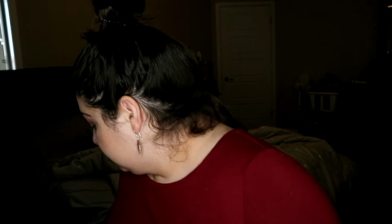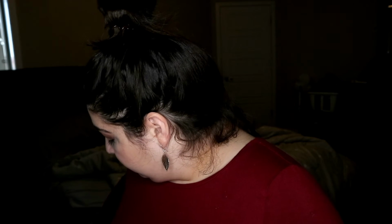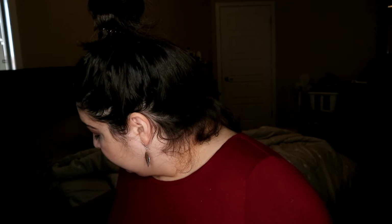For the other products I used on my face, I used my typical Too Faced Chocolate Soleil, Milk Chocolate Soleil bronzer as my contour shade. And then for my cheeks, I went in with this cotton blush that I had gotten at Miniso. I really enjoy it. It's in the color Vintage Robe. And then for my highlight, I went in with Heaven's Hue highlighter from Stila. It's one of those cream to powder ones. It's a lot, but if I go in with the butt of my beauty blender and tap it out, it's much more natural now versus the craziness that it was 2 seconds before that. So those are the products I used.